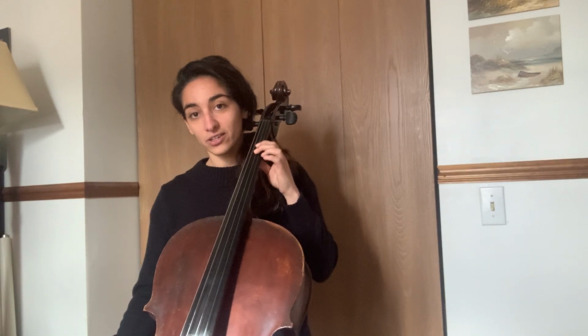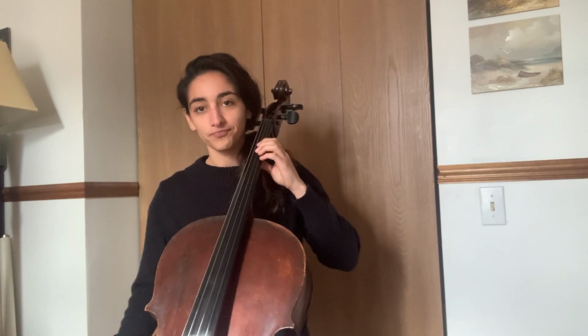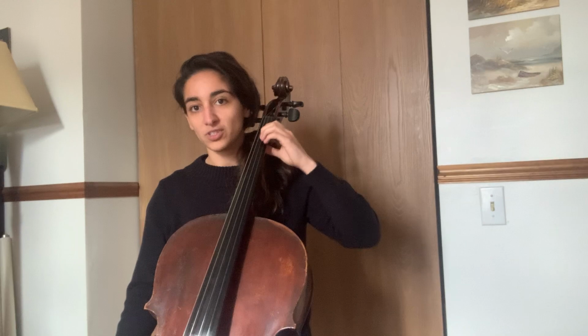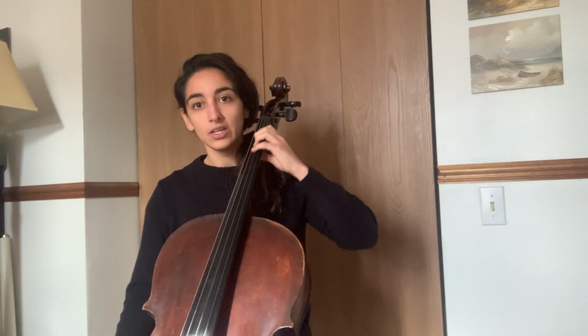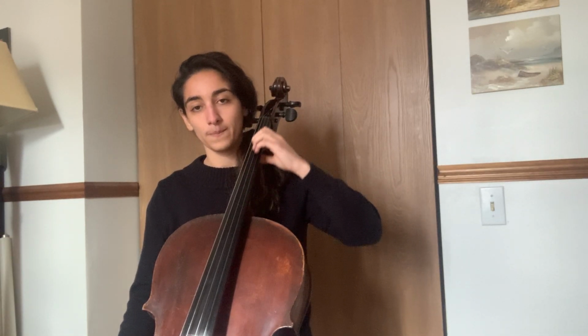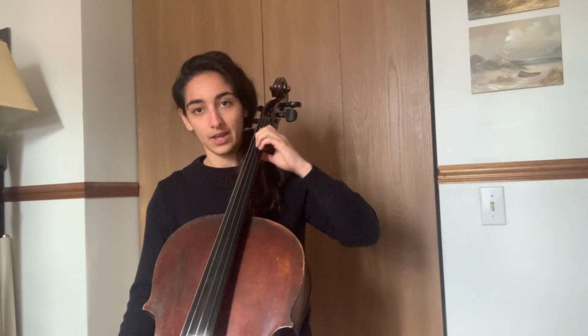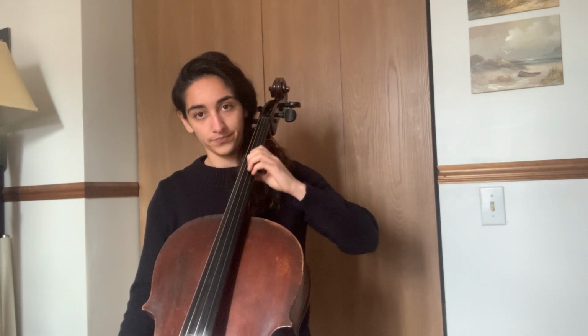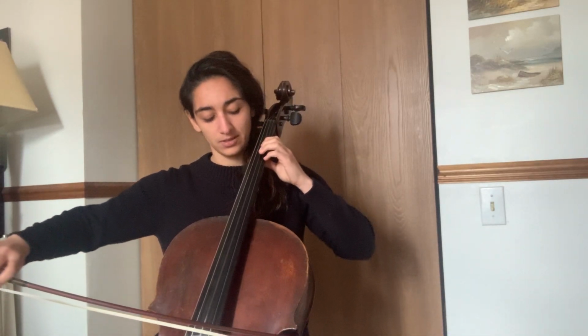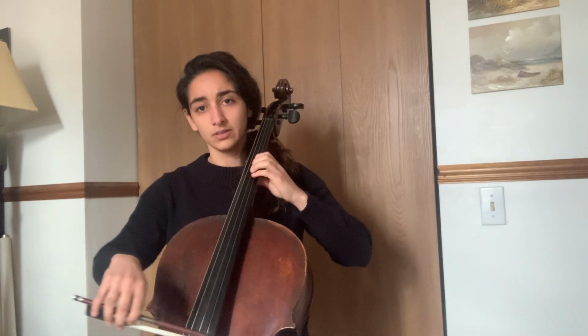Next, I just want you to be on your second finger. Put your second finger on the D string, so that's an F. And it's going to be nice and light, and we're going to continue to do this motion. But just have the third and fourth fingers close by, but not down on the string. Okay, and then start to do a smaller motion. So I'm going from about an F to second position.